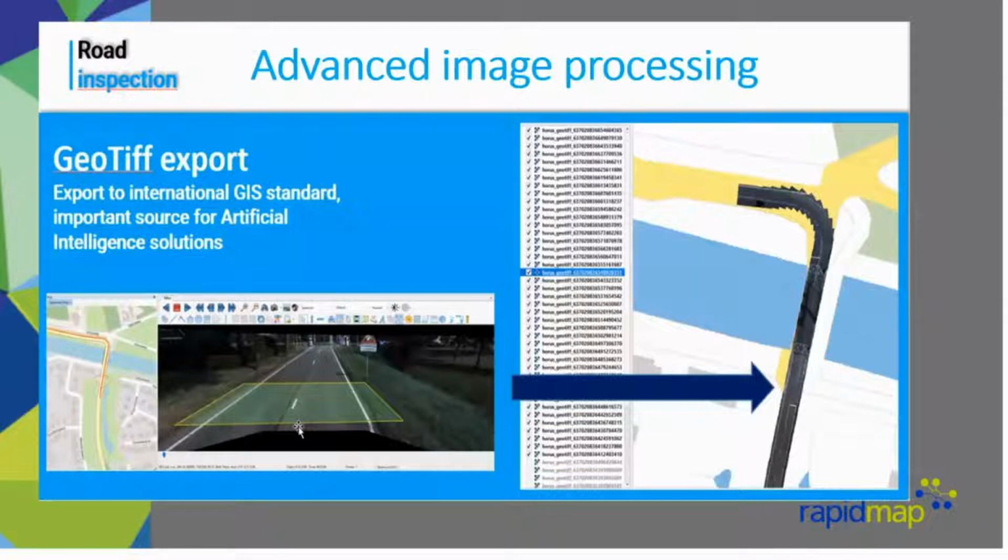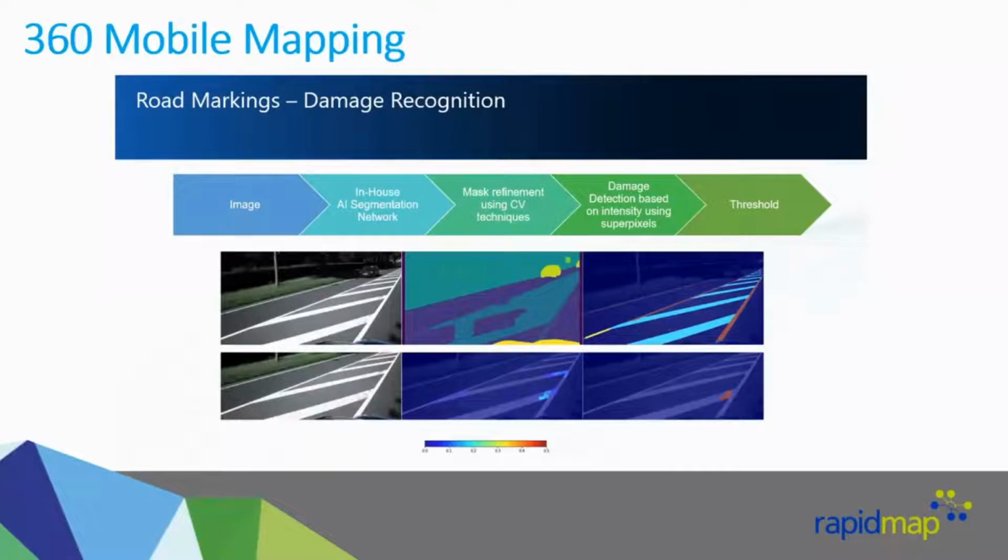So here is GeoTIFF export. One of the great things about this product is that you're able to create your own roadmaps. You can create polygons, and as the car's driving out, it'll pick up different areas where you can create these GeoTIFF tiles and pair them together to create a map. So if somebody's working on line markings or needs to do defect detection, you can do that even from a bird's eye view by extracting it from the 360 view. It's a really good tool for helping to manage line markings where required, and also just doing basic defect detection.